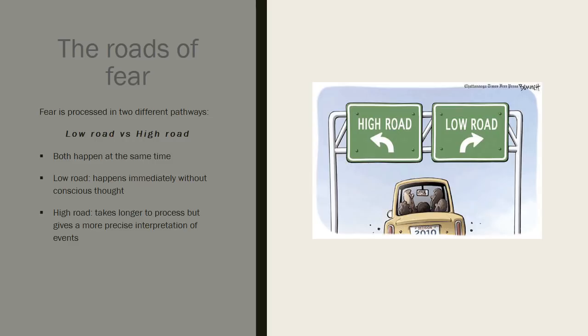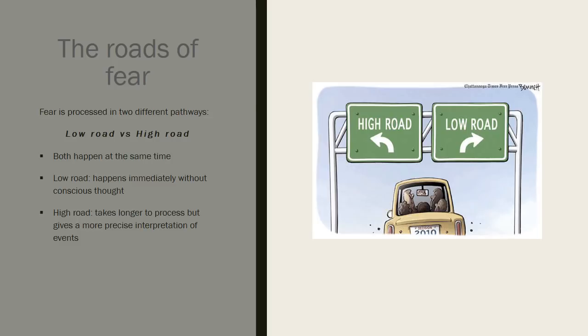The low road is what happens immediately, without conscious thought. For example, let's say you're afraid of spiders and one day you open a bag of chips and a spider comes out. It falls out and lands on your hand and you start screaming, because you are afraid of spiders and you've just opened a bag of potato chips expecting potato chips and not spiders. Now you're screaming and crying hysterically. That immediate reaction is the low road that fear takes, because it's instant. It's an instant, oh, I'm scared, let's cry.